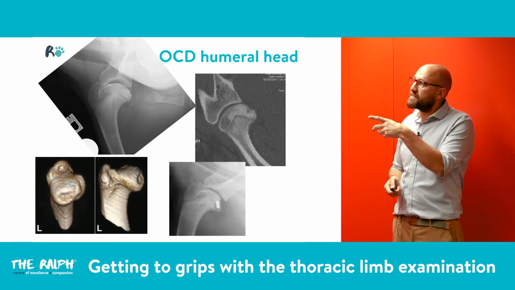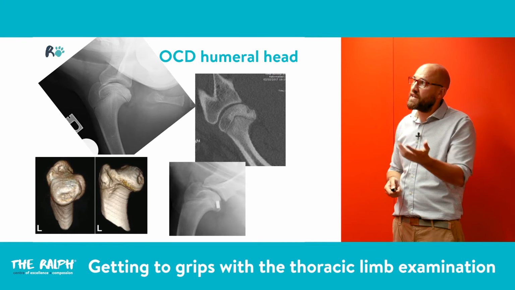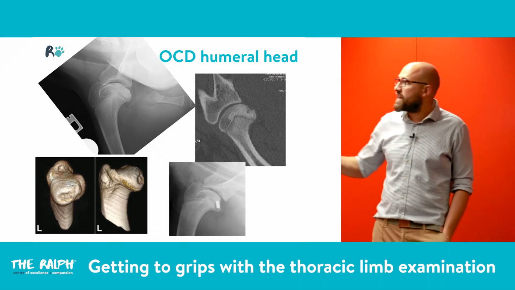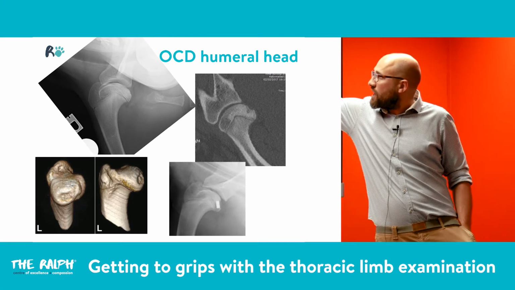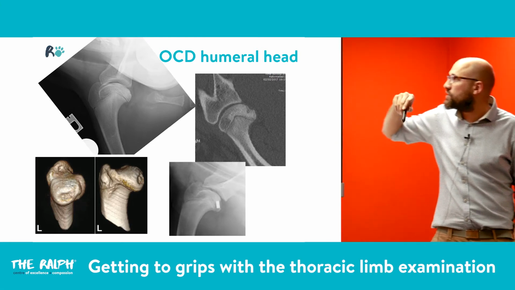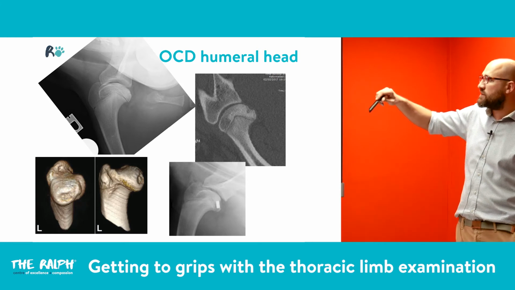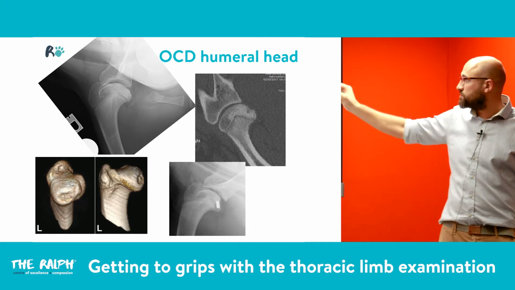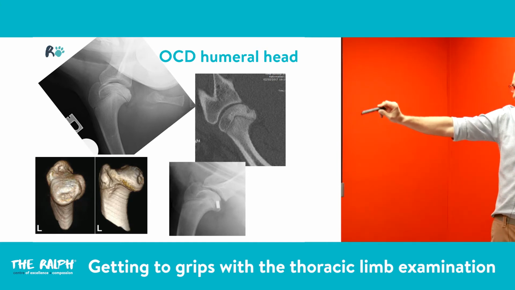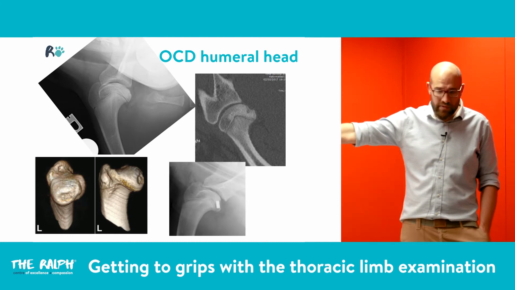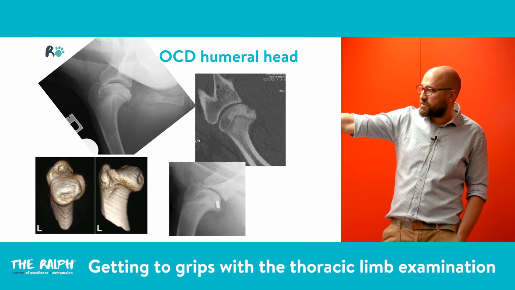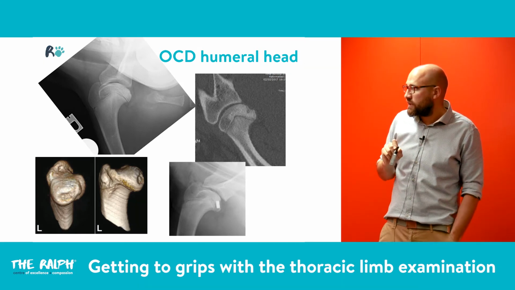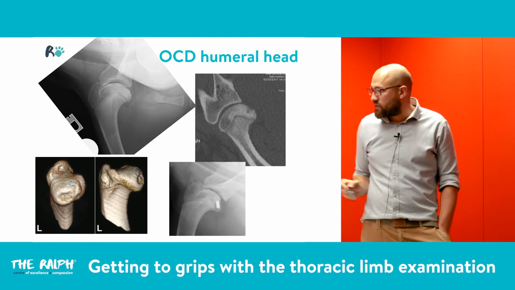Another disease that can affect the shoulder joint is an OCD of the humeral head. On the X-rays, you can see that there is pretty much a hole on the caudal aspect of the humeral head. You do a CT scan and you can see it beautifully, and that's the reconstruction of that image. This one is actually a picture from a paper that I published last year about using the Synacart implants that I showed you earlier on to close the hole. And that's pretty much how the implants look.